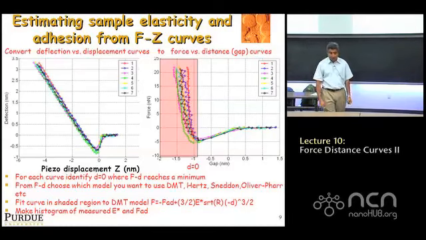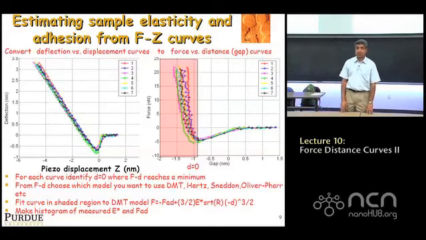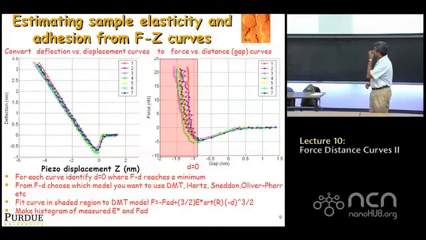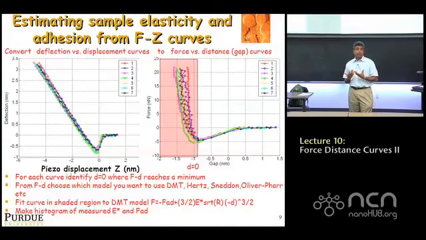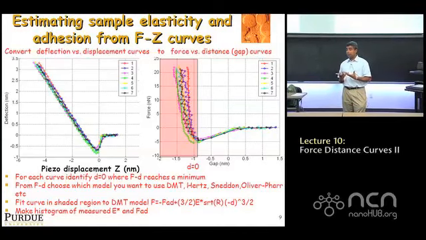So now you're asked to find out what the elastic modulus of the sample is. The way to do this is, when you look at an FD curve, you first have to decide what is the correct tip-sample interaction model I'm going to fit to this FD curve to back out an elastic modulus, correct? I mean, that's what we're going to do. So when you look at this, you've done many different examples of FD curves, right? Which model do you think fits best here or would be appropriate?